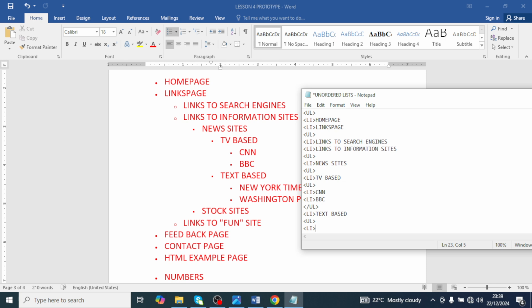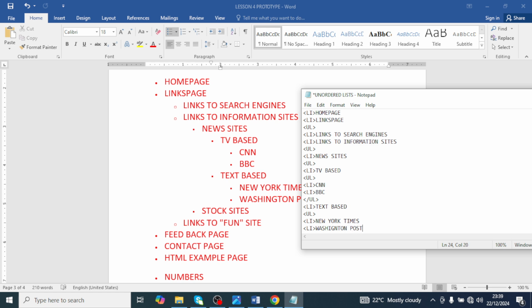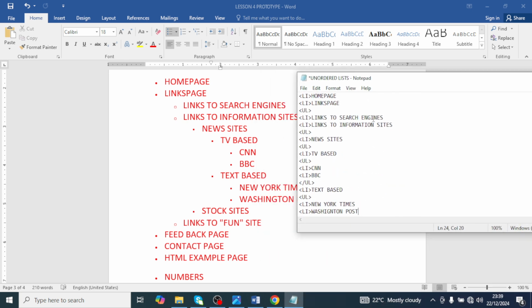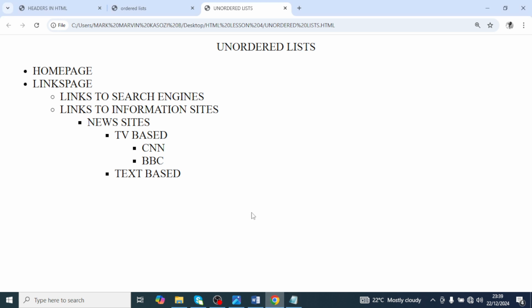We want New York Times, and another list is Washington Post. Is it Post? Yes, Washington Post. New York Times and Washington Post, they're just in front. That's why I'm also using the UL tag, because it has been the tag we've been using to get in front. If I save and then I refresh, you see I get in front.